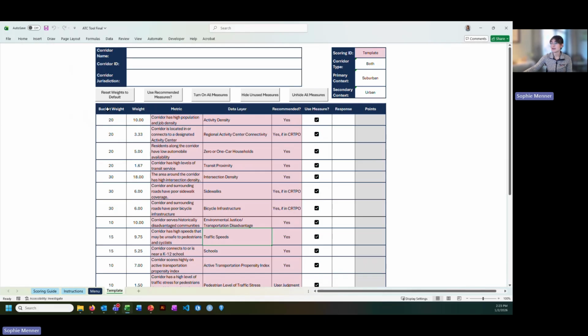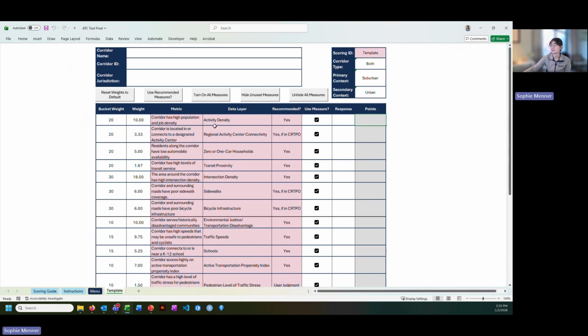And then in the main part of the page, we have our evaluation criteria labeled here as metric, the weight assigned to them, the weight that their bucket has been assigned, the corresponding data layer in the ArcGIS Online data reference, whether or not that layer is recommended based on the corridor type and land use context, an on or off switch to toggle whether or not we want to use that measure, the response or the score assigned to that metric, and then here at the right, the tool will calculate the amount of points given to each metric.